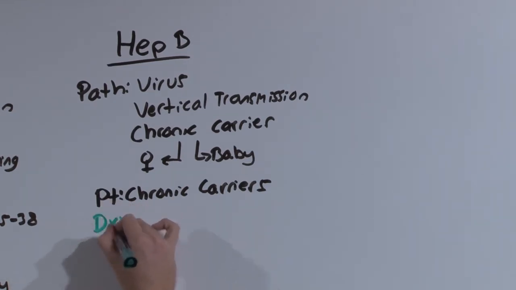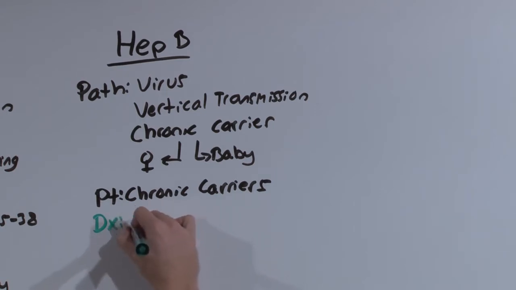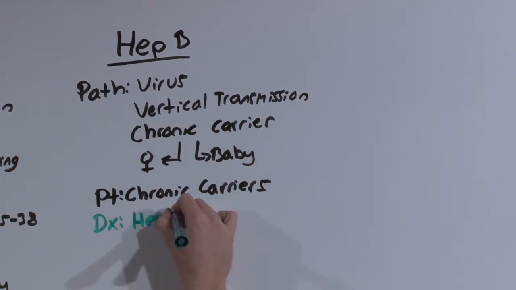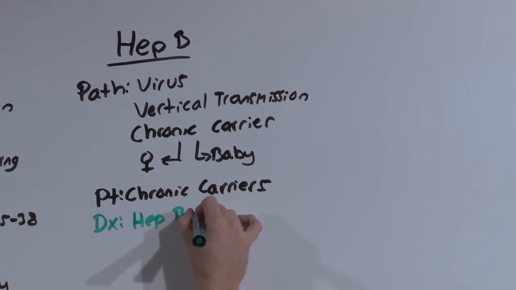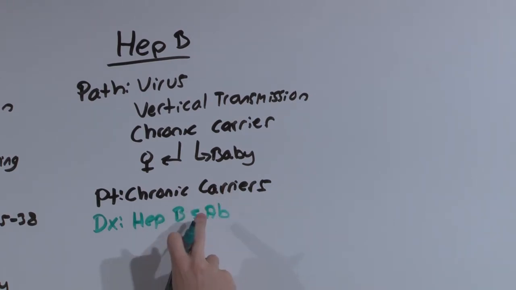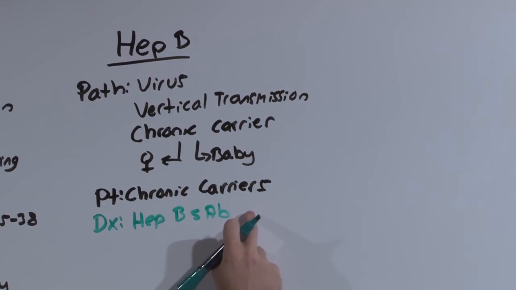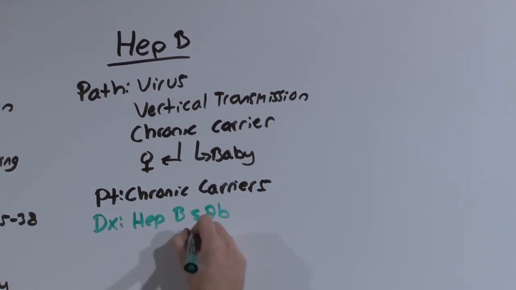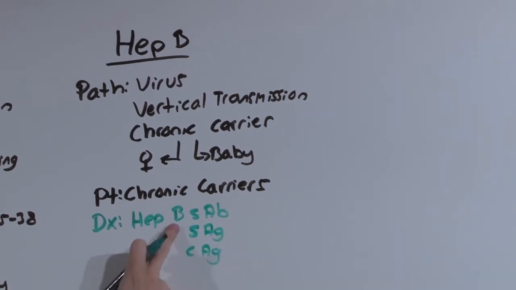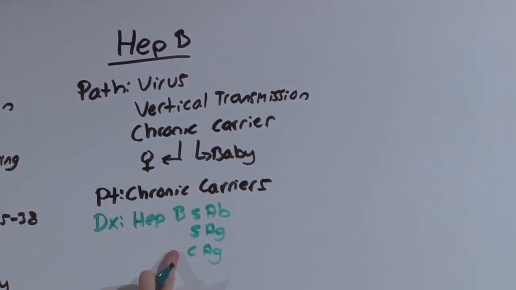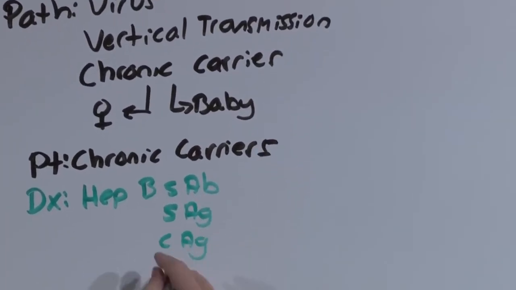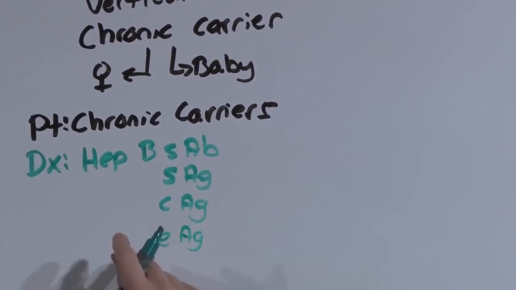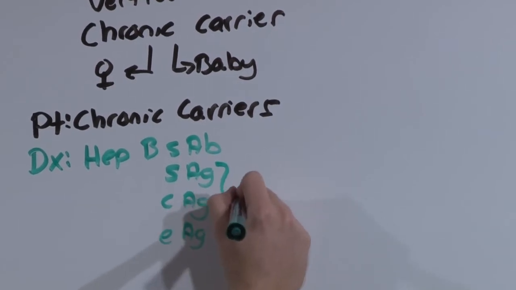And this is not an acute Hep panel. You're not looking for IgM with the liver enzymes that are exploding. What you're looking for is the chronic carrier state. So what you're going to do is get a Hep B panel. What you're looking for is the surface antibody, which shows that the person has been exposed and may be immune. What you care about more is the surface antigen, the core antigen. Surface and core antigen means that she is infected. There is the antigen floating around. And the E antigen, which means that she is infectious.